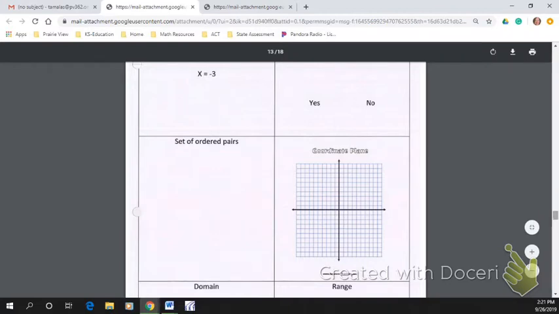As soon as you hit no, two boxes are going to pop up. What do they want in the two boxes? Two points to prove it's not a function. So that's a vertical line that crosses at negative 3. So it has to be negative 3, 5, negative 3, 4, negative 3, anything you want. Any point on this line will be acceptable, and any point on that line would have an x value of negative 3. So negative 3, 5, negative 3, 0, negative 3, anything you want.